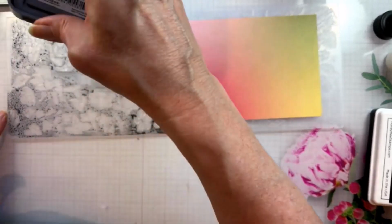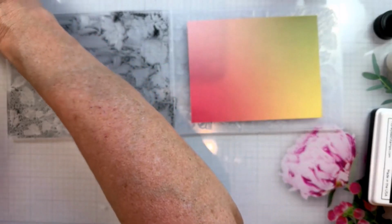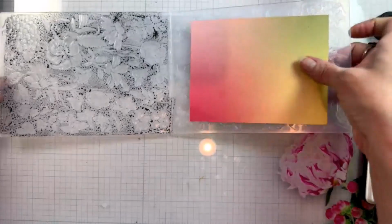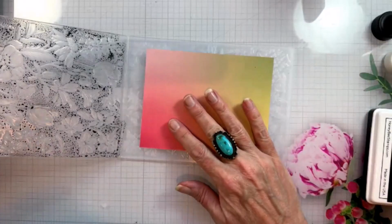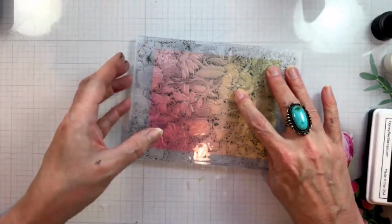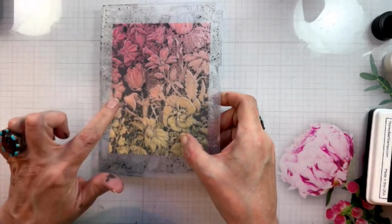Now I want you to put a ton of ink onto the flat side of your embossing folder, and you'll see why. So you can see there's just so much ink on there and big beads of ink, and that's really important to the technique. Then carefully close the embossing folder, making sure your paper doesn't move, and run it through your machine.